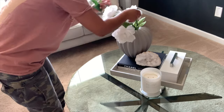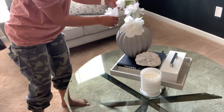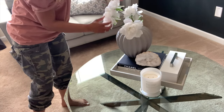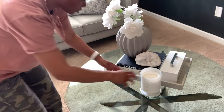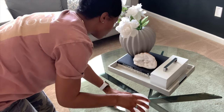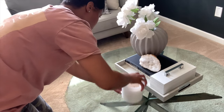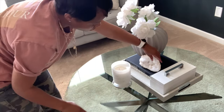I also added in this crystal on top of the coffee table books, and I'm still trying to play around with these flowers — they were just so dry, they were just not giving me what I wanted. And you'll also see me just moving things around. Don't be afraid to move things around, replace it, place it back again, just to get that desired look that you're going for.